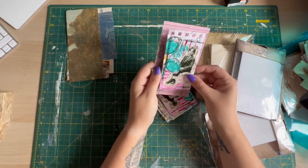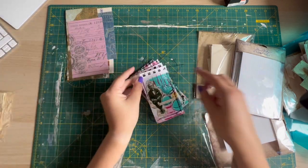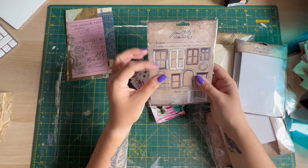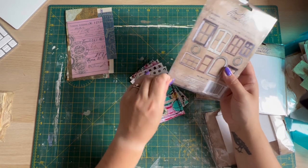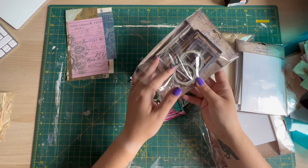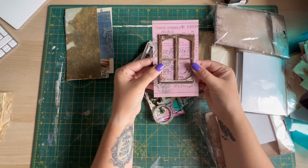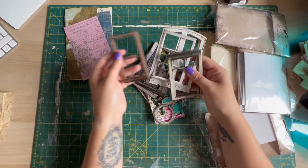I don't know what I'm going to do on the front yet because they're a bit big. I bought the window frames that are really thick. I think they call them baseboards. Yeah, baseboards. And I'm thinking, which I think is actually what I did with the previous one, one of these on the front, because I really like them, with a wee person behind it or something. I don't know. We'll have a think.